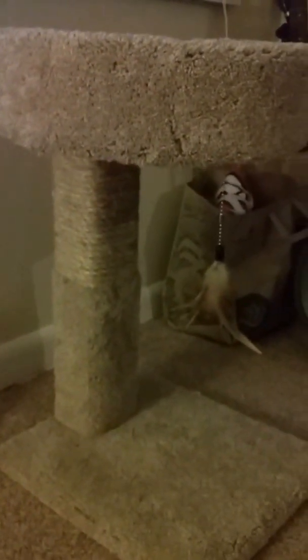We got him a big old, well, not big, but a decent sized little cat tree. It's got a little dangling toy, a little bed on top, and this little rope stuff for him to scratch his claws. I mean, he dove for this thing not long after we opened the bathroom door. And he's been using it ever since, which is great. We were worried that he was going to go after the couch, but he seems to love that way more. He hasn't gone after the toy yet.